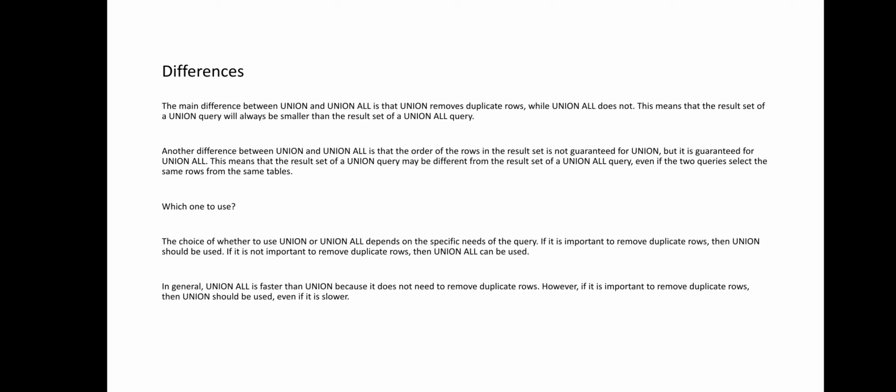Which one to use? The choice of whether to use UNION or UNION ALL depends on the specific needs of the query. If it is important to remove duplicate rows, UNION should be used. If it is not important to remove duplicate rows, then UNION ALL can be used. In general, UNION ALL is faster than UNION because it does not need to remove duplicate rows. However, if it is important to remove duplicate rows, UNION should be used even if it is slower.